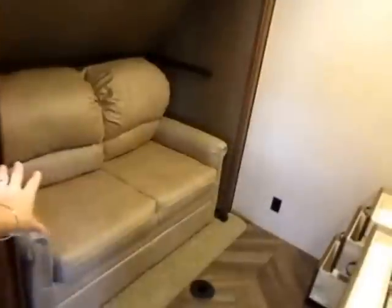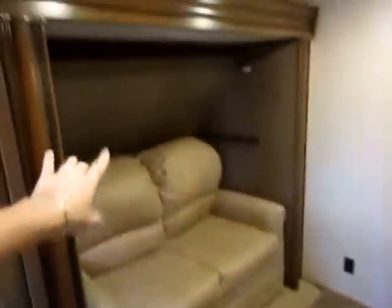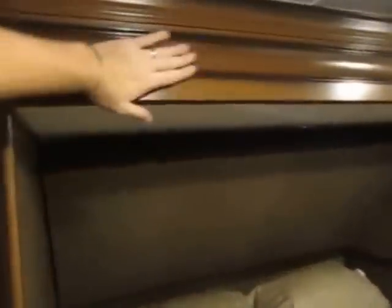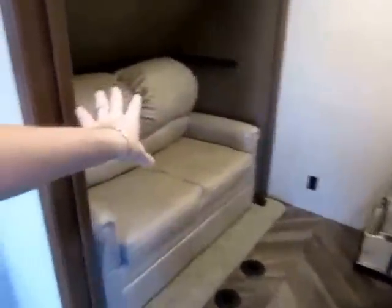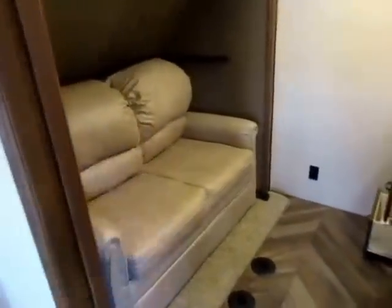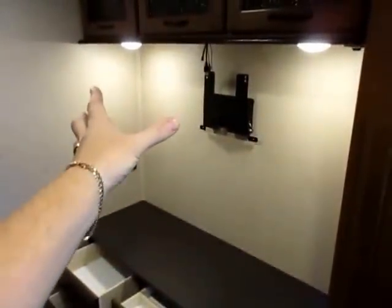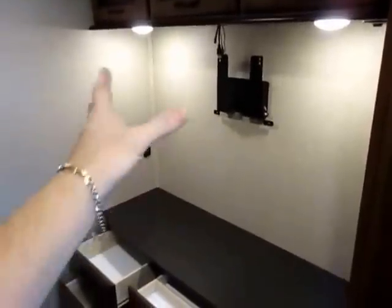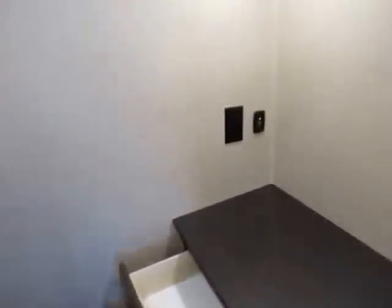So here we have a pull-out hide-a-bed, so that this could be either a sofa or an office, or you could use this again like a bunkhouse with a fold up-down bunk above it. And you know, all of your fascia, everything's hardwood. You've got even an extra little dinette you can throw in front of this sofa to use this even like a kid's rainy day eating space or something like that. Very cool stuff. Or if you are using this like a mobile office, the TV that'll be in this area right here, if you do hook it up to like a computer, get a wireless mouse and keyboard, and use this like your desk. How cool is that? Or obviously you have a built-in desk space right here. Even all the chargers you would want in your office built right into the trailer.